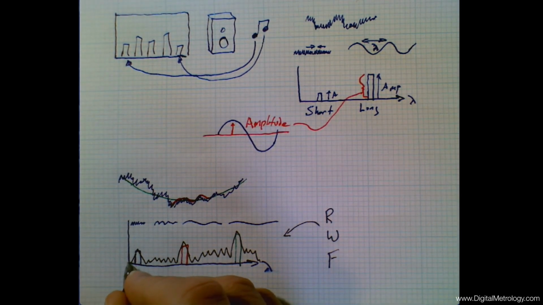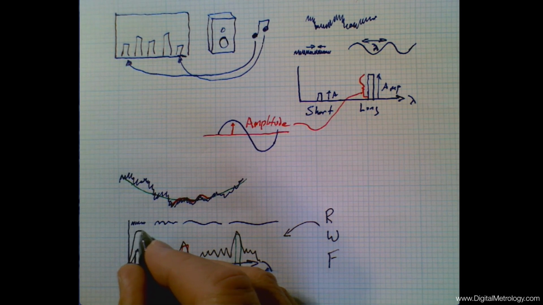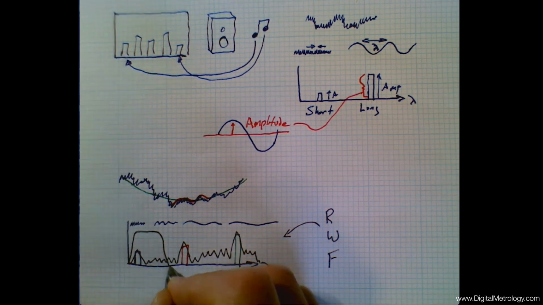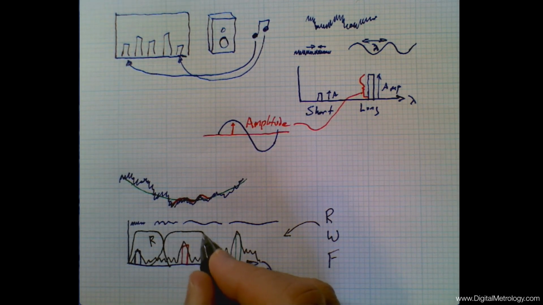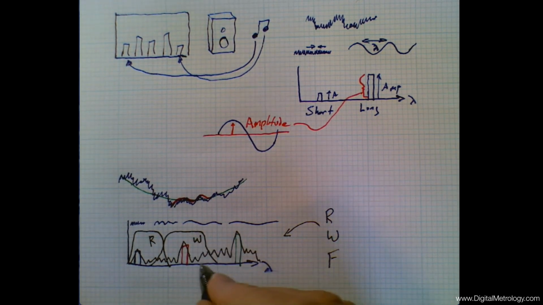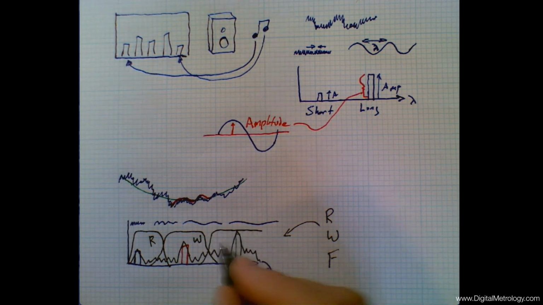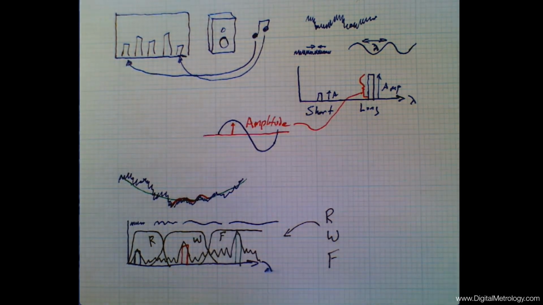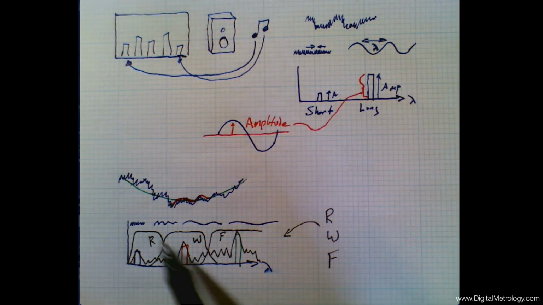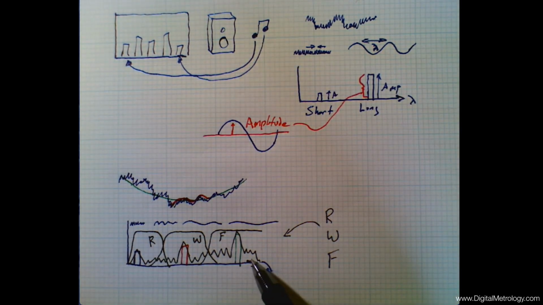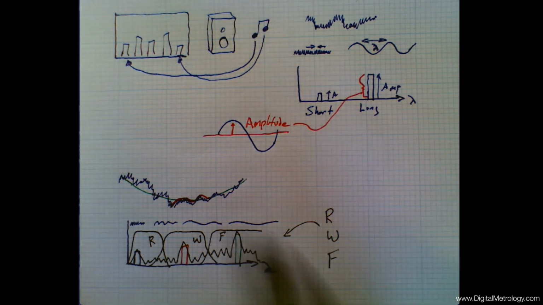We might have a case where we've set up our filtering to capture this zone over here as roughness. And we might have another zone we've established over here as waviness. And in some cases, we go even further and have a zone called form. So the wavelength content graph is a fantastic way of telling us what song is being played by our surface in terms of short wavelengths and long wavelengths. And we can even overlay our filtering conditions to see if our settings are extracting them correctly.